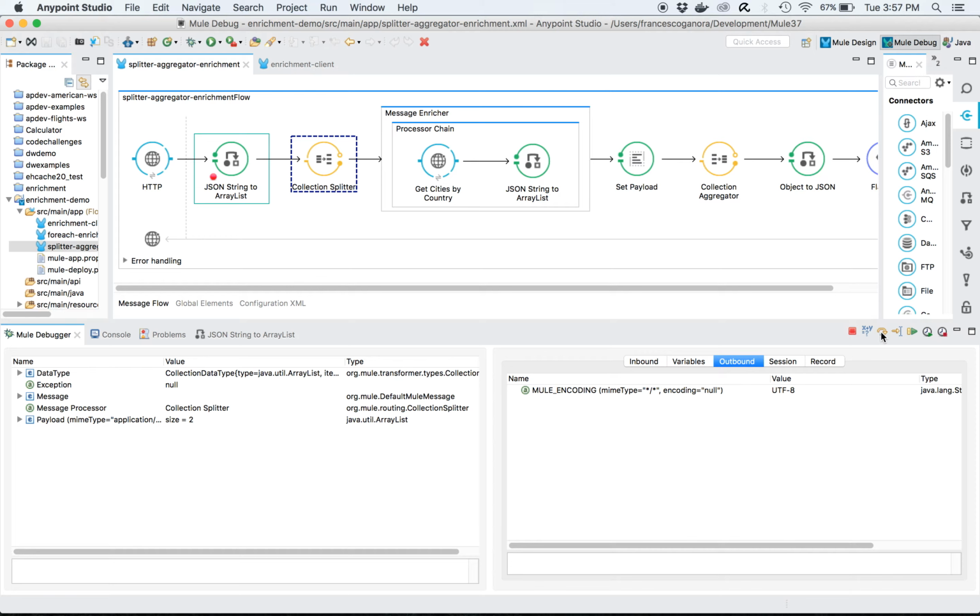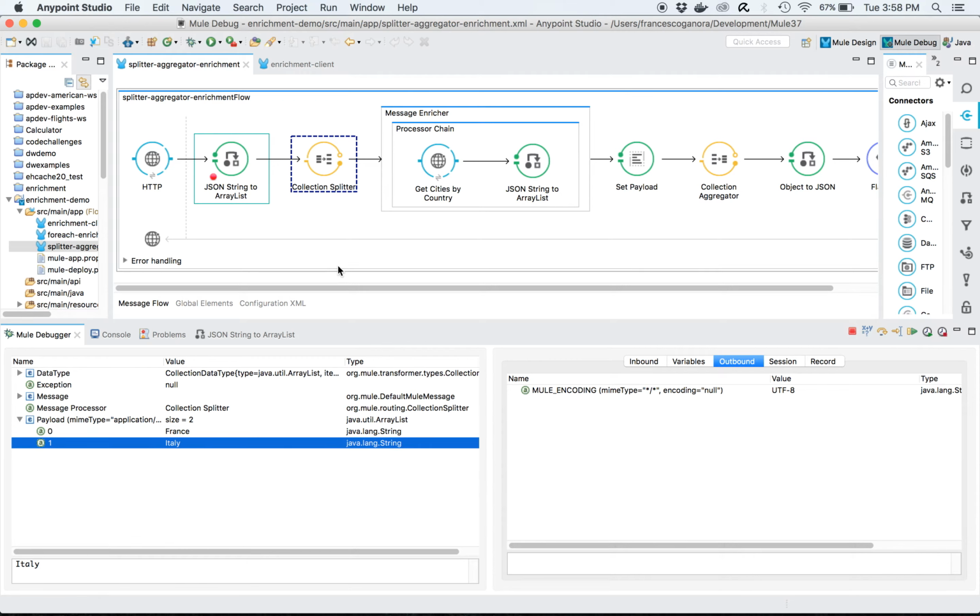So we step, and the payload becomes a Java array list. You can see the two elements in the array list, which are the two strings, France and Italy. Then the collection splitter is going to create two threads that will follow the execution path independently and asynchronously.